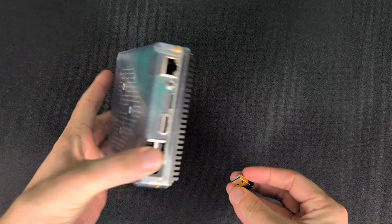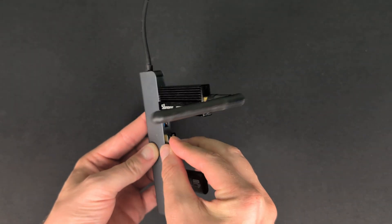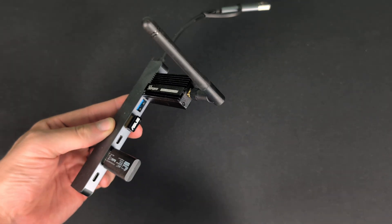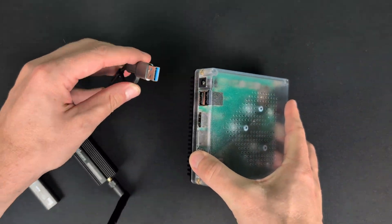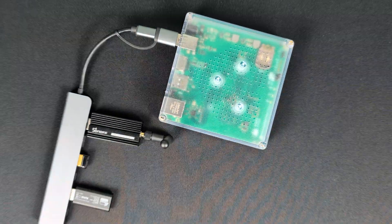So first things first: using a Bluetooth adapter. This is by far the easiest way to get started with Bluetooth in Home Assistant. Basically, take the Bluetooth adapter, plug it into the back, and then power Home Assistant back on. One thing you're going to want to watch out for is that occasionally with USB devices, you can get interference. So I recommend putting your Bluetooth adapter in a hub — like this one with my Z-Wave and Zigbee adapters — and then plug that hub into Home Assistant instead. That way you avoid any potential issues and your Home Assistant instance is ready to go.